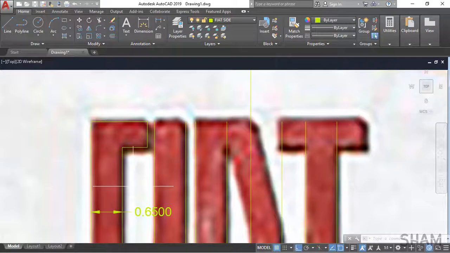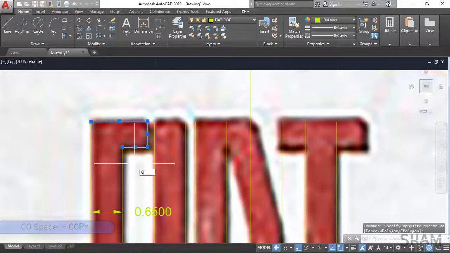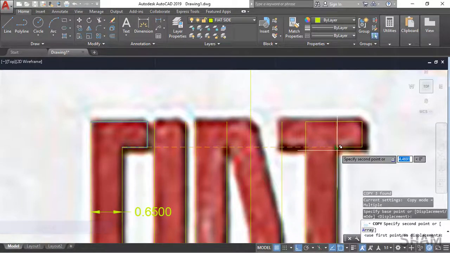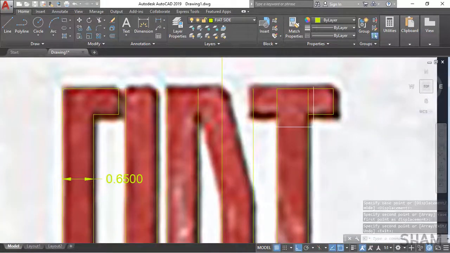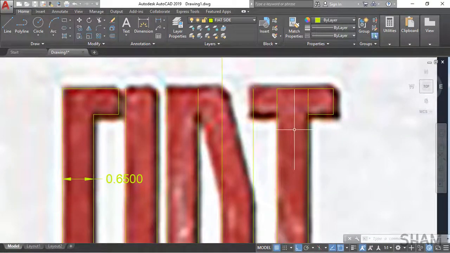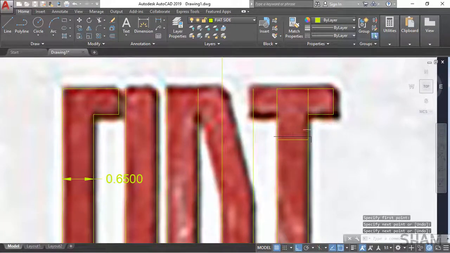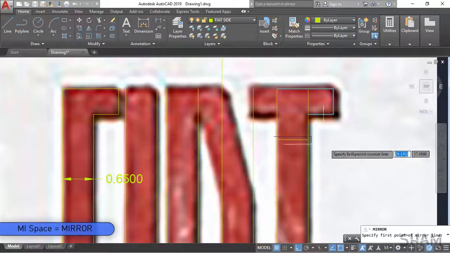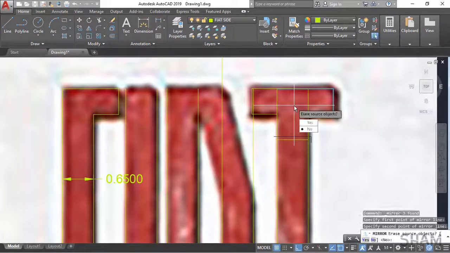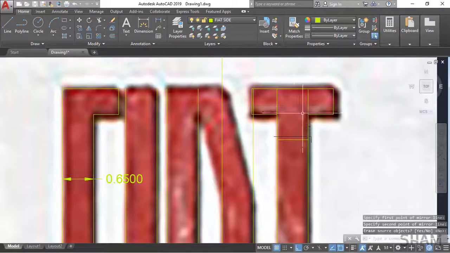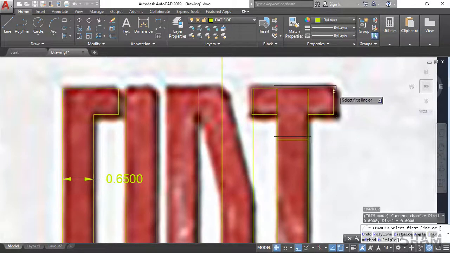Since this part is repeated in the letter T, I can simply reuse them. And from here I can mirror this part again to finish the letter T. Create a line in here to use it as a center line of the mirror. Select the lines that you need to mirror and hit mirror and use this center line. AutoCAD will ask you if you want to erase the source object. This is usually helpful, but in this case, click no. Again, go back to cleaning.